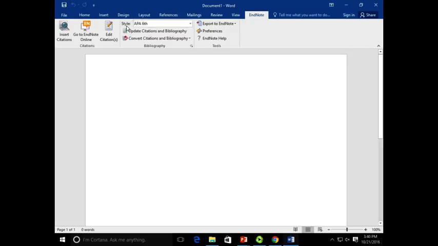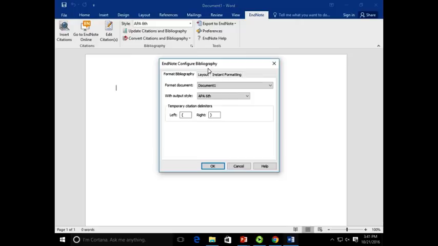I want to point out that the style dropdown just has the things that I selected for my favorites. If you haven't selected favorites, this will be a very long list, but last time I looked, this dropdown is not long enough for the full list. So you might have to click on this little icon here, and this list would be the full list. Just keep in mind, if you're getting something that's farther down than about the J's alphabetically, you might have to either select it as a favorite or come to this little sub-menu to get the full list available.